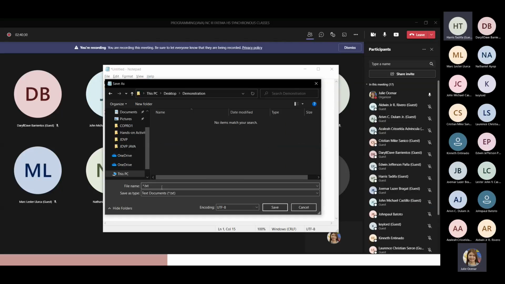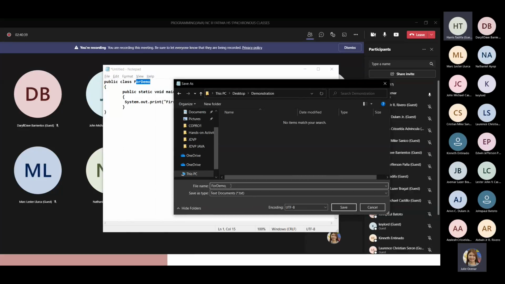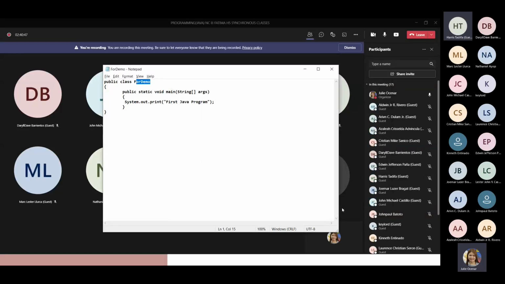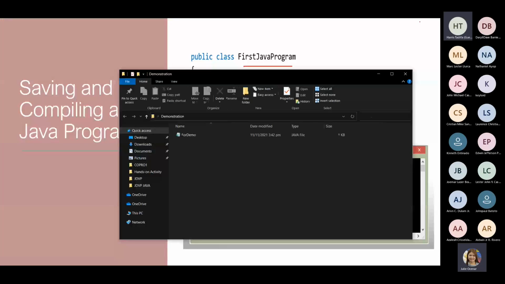And then I'll save it. Yan, for demo. Remember, it should have a .java. Yan. Okay, then save. So you will check later. Check yung folder natin.